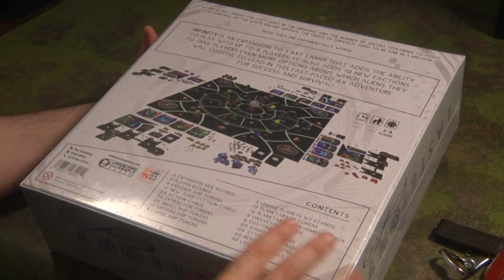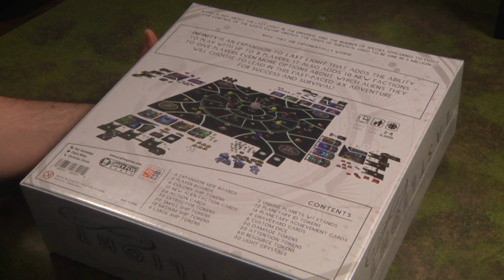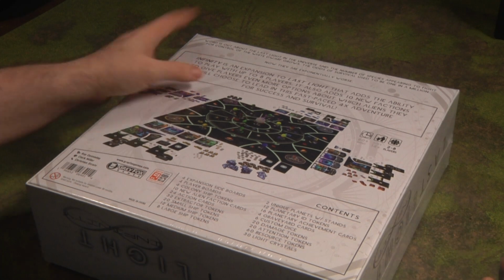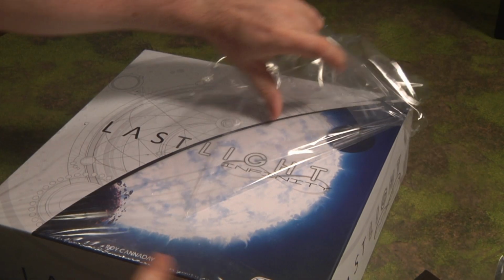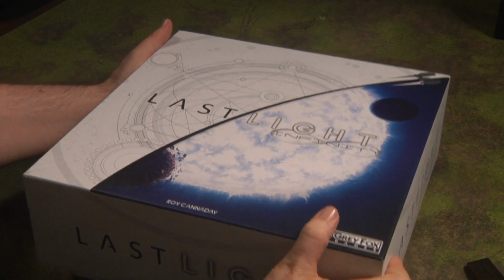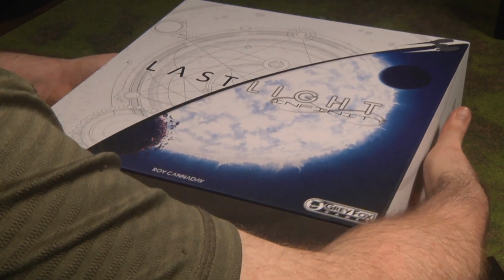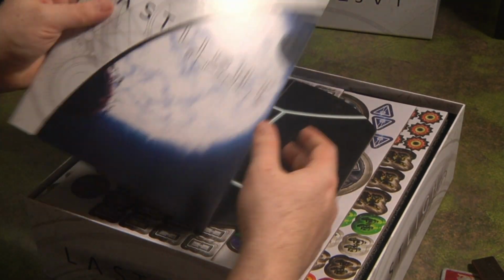It brings in 4 more races, 4 new player boards, colony ships, a whole lot of other little bits and pieces, and some unique planets. So with no further ado, let's unbox this and see what we have inside. So the other thing I like about this is this box contrasts greatly with the core box. The core box is all black, this one is all white, so the two of them stand out and look, quite frankly, gorgeous.